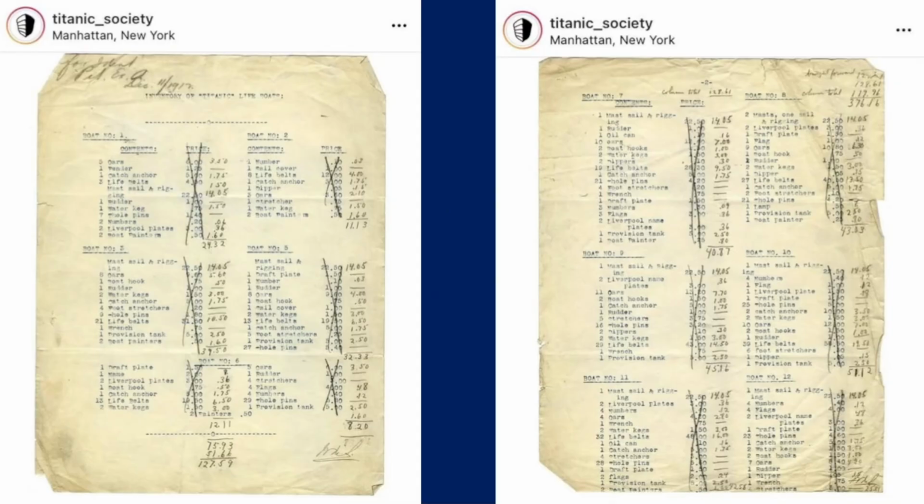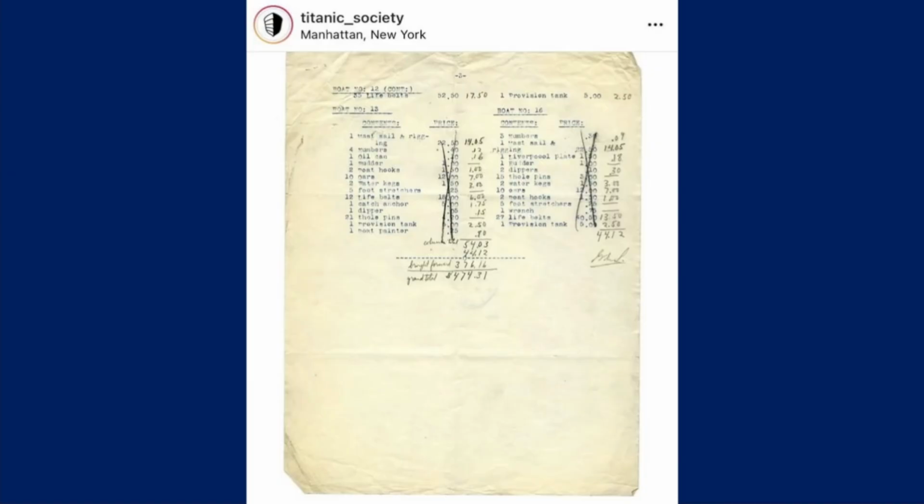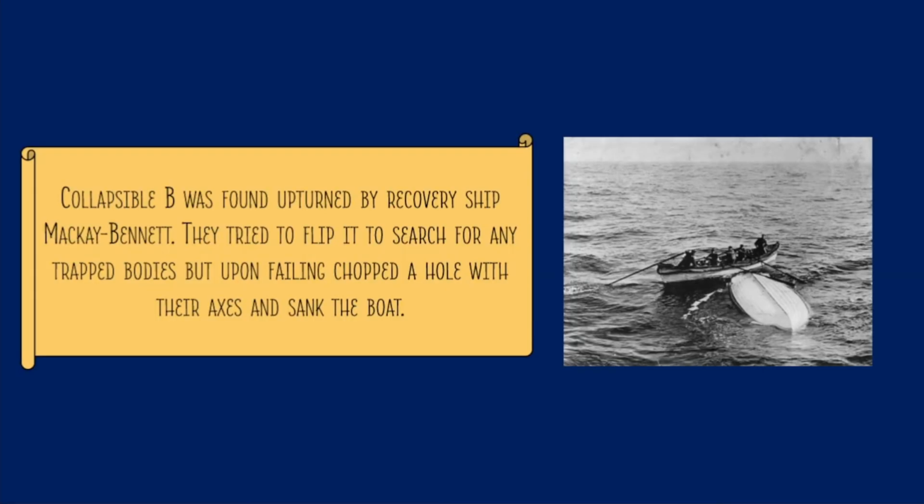But there's something interesting here. Before they disappear from records, we have some insurance claim documents where you can see the amount claimed and the amount they have changed it to. The amount claimed and the amount that was decided after checking has been reduced. So some people think that the boats, because of exposure to water, apparently were kept in the dock all the way from April till December, and because of that they just decomposed and were just sold for scrap after December.